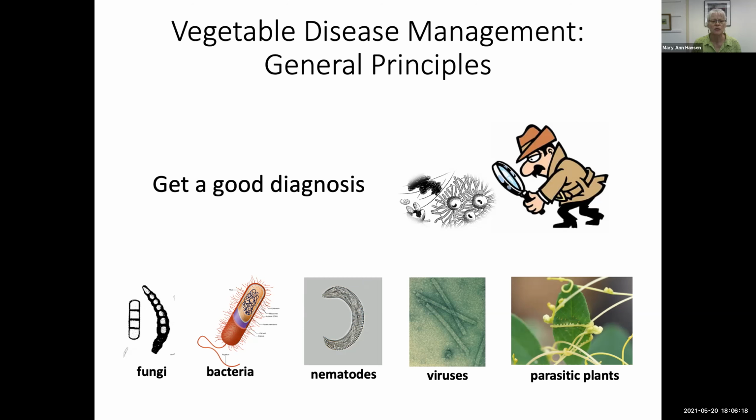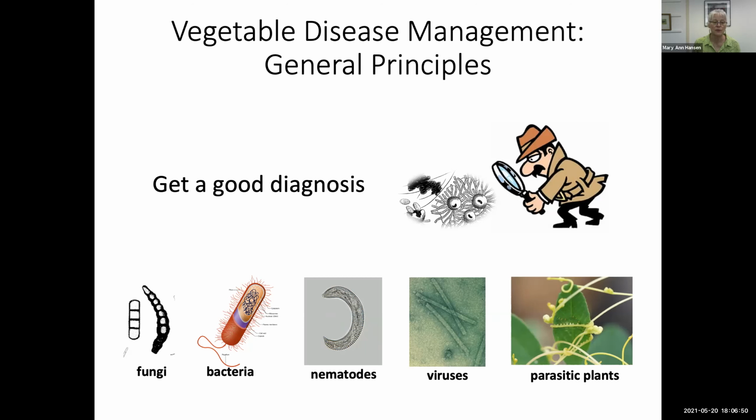Most diseases that you're going to encounter are caused by fungi, and we're all familiar with fungi, molding things in our refrigerator when they've been in there too long, that sort of thing. Fungi grow by this structure called mycelium, which is a network of thread-like structures. They produce spores, which spread, and each spore can cause a new infection. And there are lots of different species of fungi that cause plant disease.